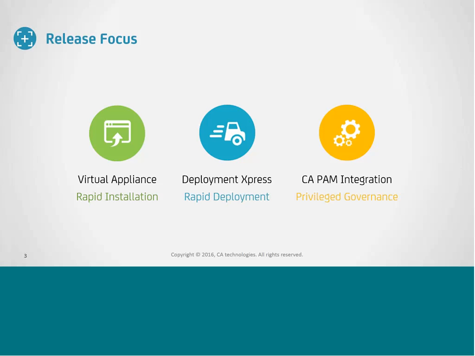Deployment Express, you can think about that as a marketplace or a catalog of use cases predefined by CA, for very rapid deployment of the use cases. Together, these two items, the virtual appliance from an operational perspective and Deployment Express from a use case deployment perspective, work very well together and really streamline the process of deploying Identity Suite, and really, we feel, transform the approach in doing all of that. And the last topic, which we will actually start with, will be the PAM integration.